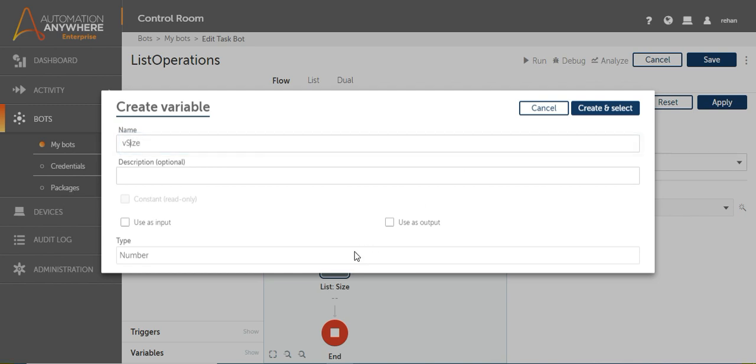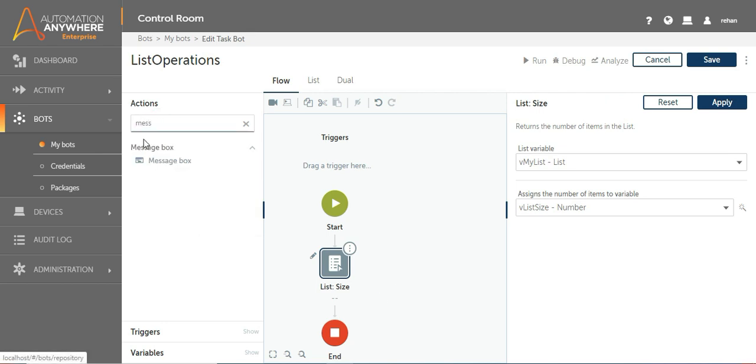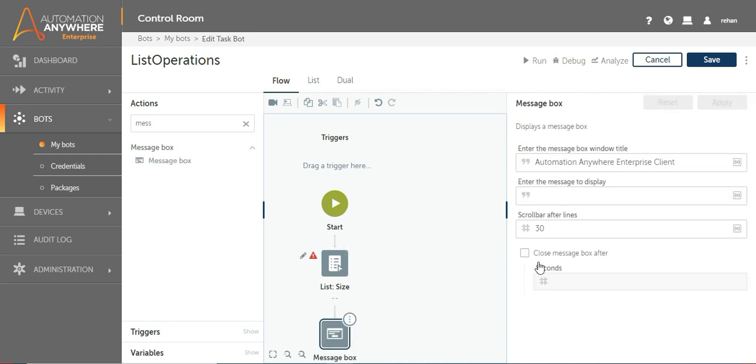So we will see size only, right? We say list size as a number. Create it. Let's put a message box to display the list size.